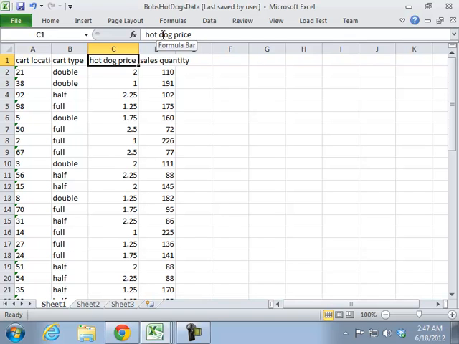Now, as far as the regression is concerned, part of the reason why Bob wants to know what other people are charging is because he wants to know how price affects quantity. Now, there's other things that affect quantity, assuredly. How clean and how large your hot dog stand is probably helps attract people. And your location. Good neighborhoods, places with lots of foot traffic probably sell a lot more hot dogs than places that don't. But let's do a down and dirty regression, see what kind of R squared we get, and just improve it if that ends up not being good enough.